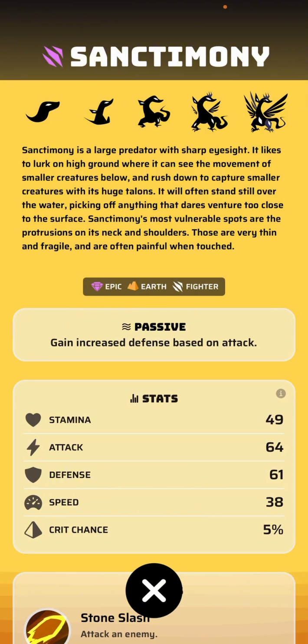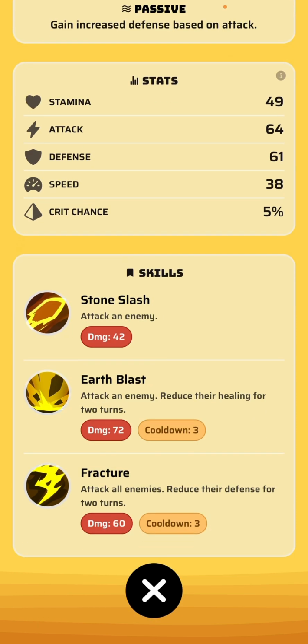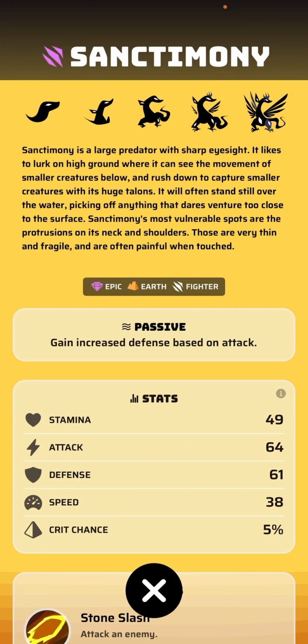All right, now we got epic Sanctimony. Stamina is pretty good. Attack and defense very high. Stone Slash, attack an enemy. Earth Blast, attack an enemy. Reduce healing. Fracture, attack all of them.